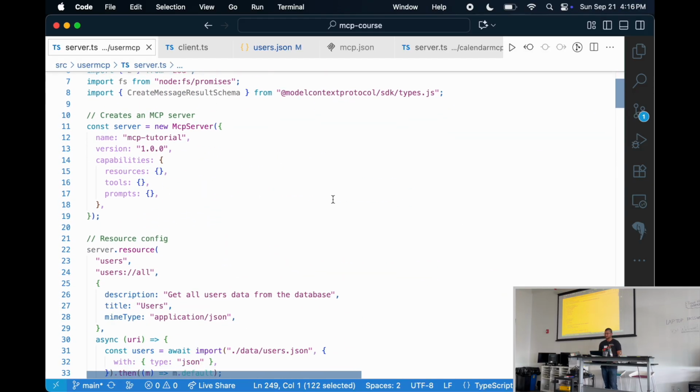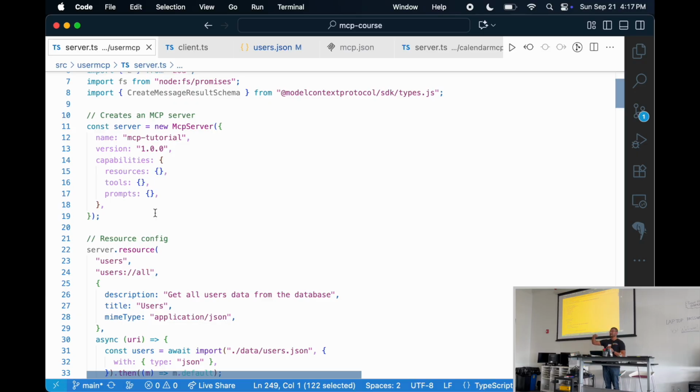So when you create an MCP server, the first thing you have to do is define your MCP server: what it does, what it is, and the capabilities. As you can see here, it's very straightforward. The name is just the name. I just gave it MCP tutorial. The version, you can give any version you want. I put 1 because it's the version that I made for this MCP server. The capabilities is an optional tool, but it defines for your client and for another software engineer that goes over your code what this MCP does. So as you can see here, this MCP server does 3 things.